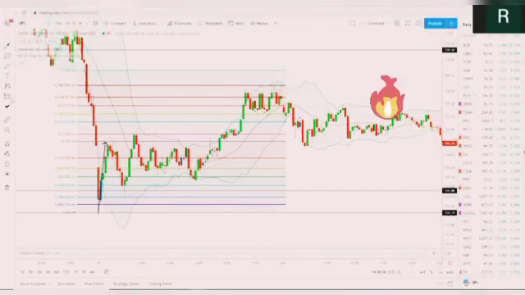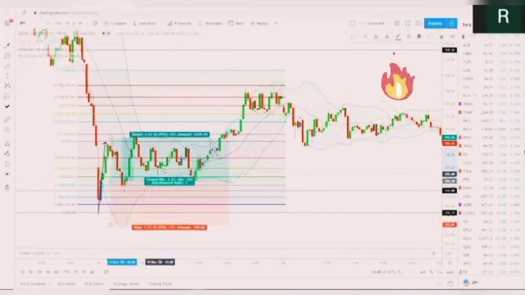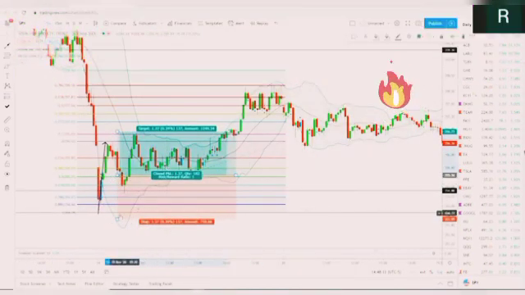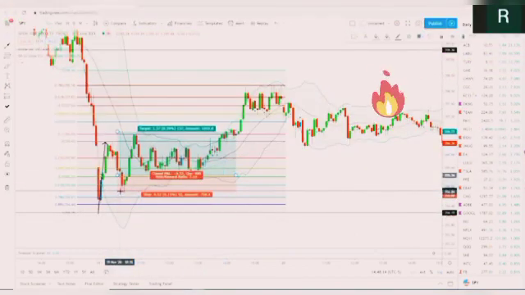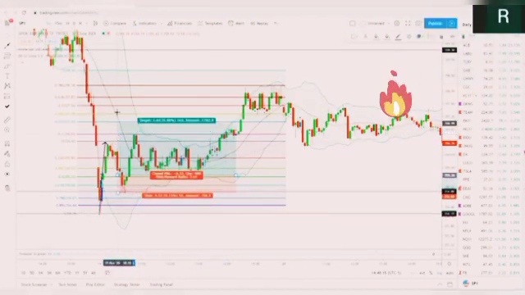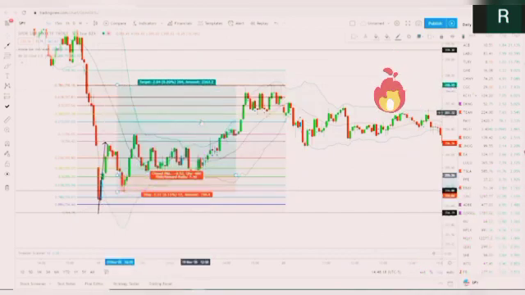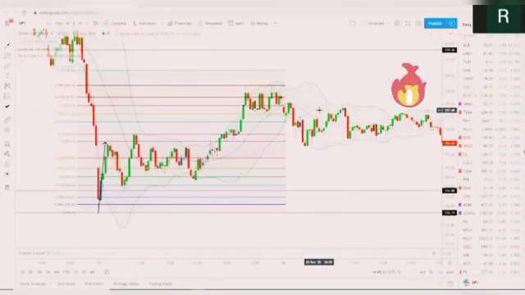Okay, so let's just talk about hypothetically how much you could make on this trade. So let's say we entered on this candlestick right here, and we put a stop down here. If we took it all the way to the 786, that's 5.5 times your risk. 5.5 times your risk. If you're risking $1,000, that's $5,500. If you're risking $10,000, do the math.